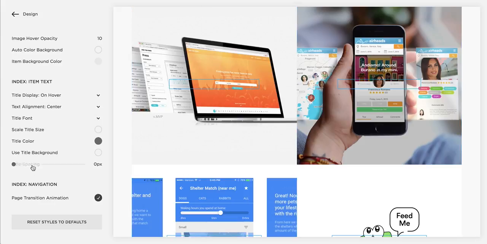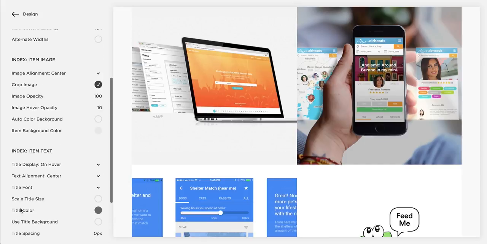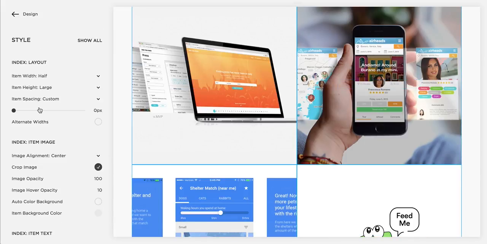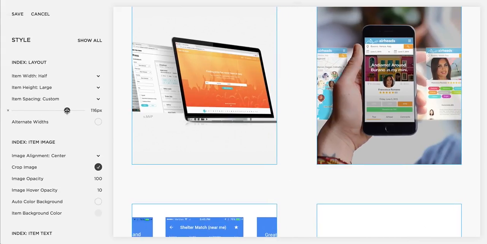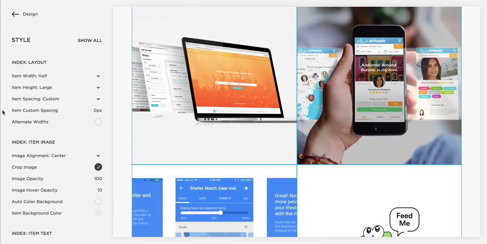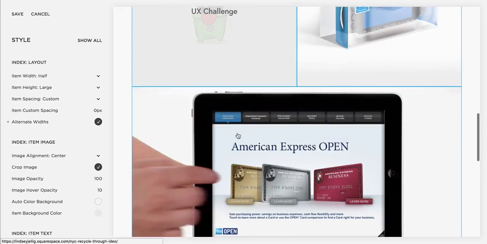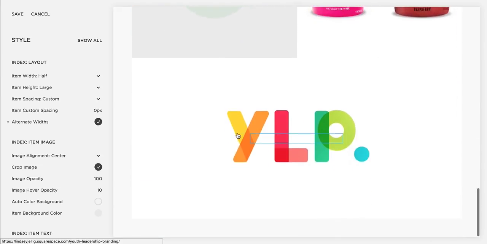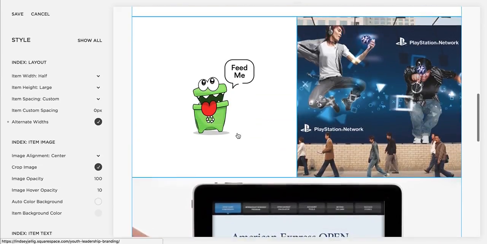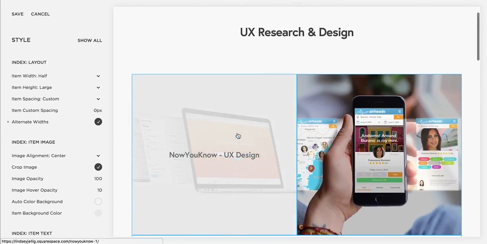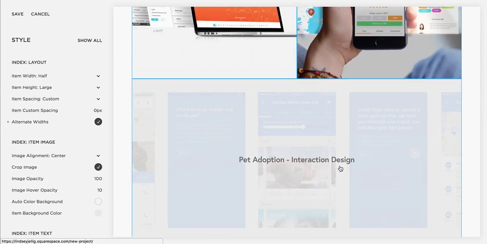No, I think I did one more thing. Title spacing, text alignment. Could have sworn. Okay, I think I went into, what's this? Yeah. I think I made sure these were extra tight around each other, with no padding or spacing in between the images. Alternate widths, you can see it changes up the widths. I mean, that's fine. I guess it's not that bad in this situation, but for me, I didn't want to give any preference to any projects.